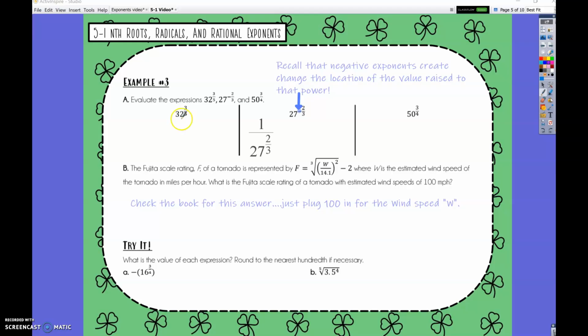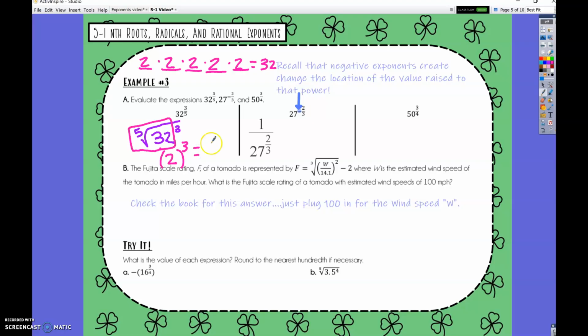On example 3, they give us some more just to keep practicing. I'll look at, say, 32 to the 3/5. Remember, that's 32. The power is the top number, and the root is the bottom number. Now, whether we've done it before or not, we just have to think about it. Something times itself 5 times to make 32. 32 to the third does not sound fun, so I'm going to see if I can focus on this part. Turns out that 2 times 2 is 4, times 2 is 8, times 2 is 16, times 2 is 32. That simplifies to 2, and now I can take it to the third.